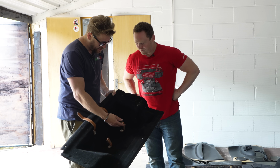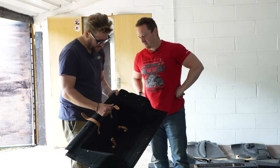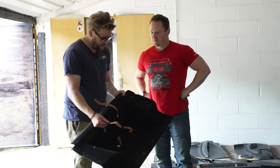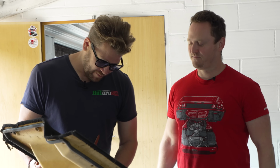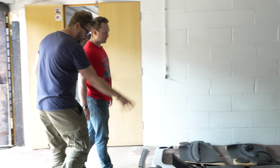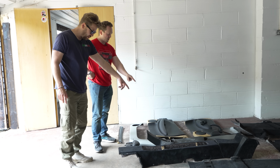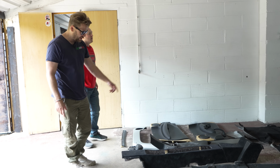But the interesting thing about this is these things normally rot badly, right? And you can't get them. But these are like pristine, these are like new. They might be gone by the time I've left. Right, okay. So we've got carpets. This is your interior tunnel, which is great. Side panels there, leather. Yeah. I think that was an optional extra. Seat belt, very expensive as well.